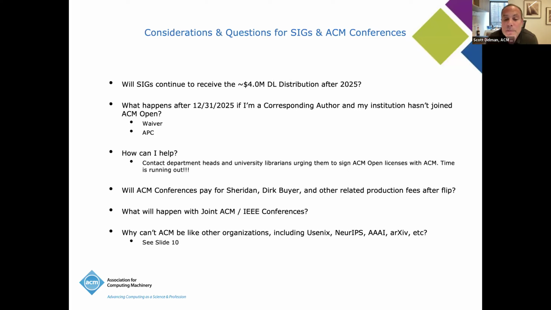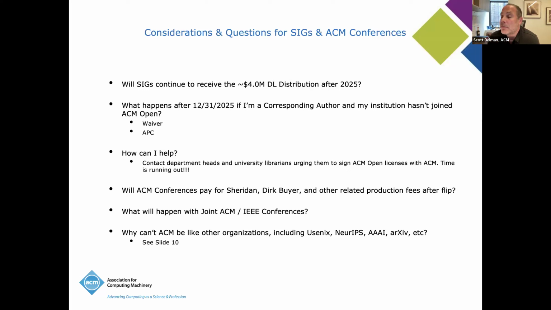Will conferences continue to pay some of these vendors and other sort of fees that come with some of the conferences? I don't know how relevant this is for SIGGRAPH. I know for SIGCHI, this was a very relevant issue. And the short answer is that there are certain fees, production fees, that are covered by the APC or by ACM Open. And then there are some other services that some of the SIGs and some of the conferences utilize that are sort of additional costs. This is a small subset of the SIGs and the conferences that we run. But those costs are over and above what you see.